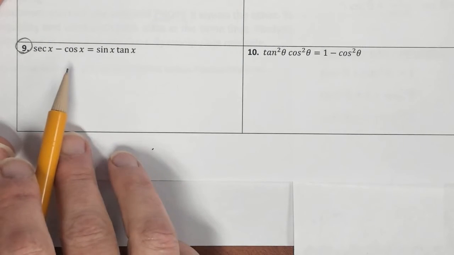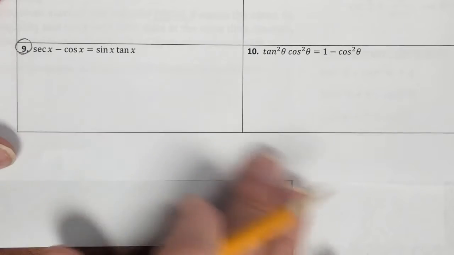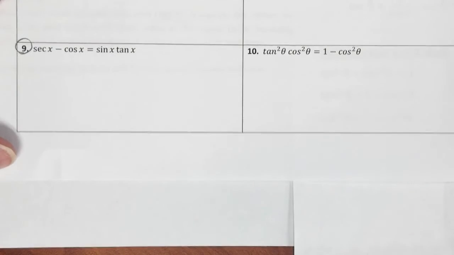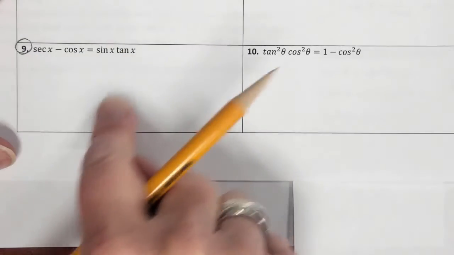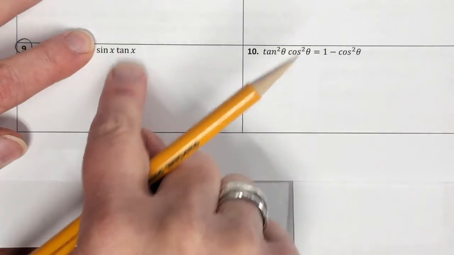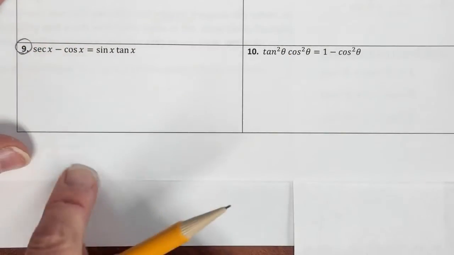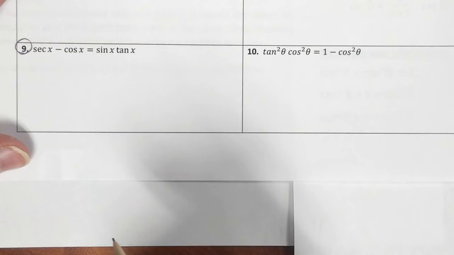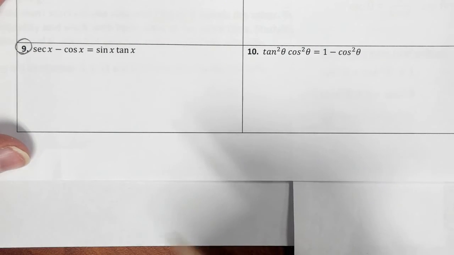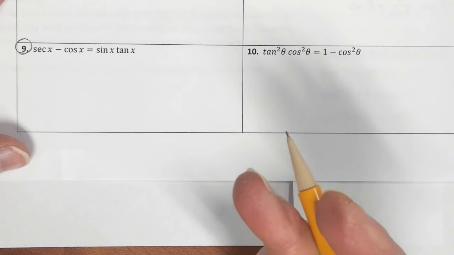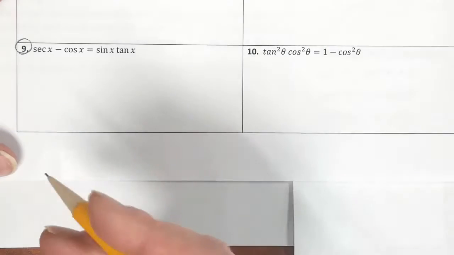And you can make an argument as to which side is harder, which side you want to use to start with. And you can probably do it from both sides, meaning you could start on the left, prove it equals the right, or start on the right and prove it equals the left. I'm going to start on the left, but if you would like to as a challenge, you could do it and practice the other way, going from right to left.